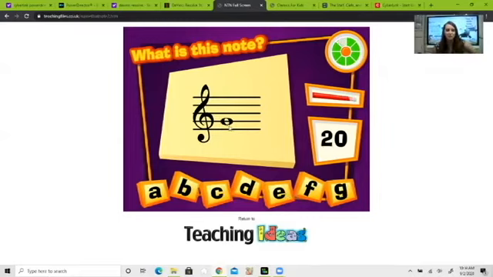Excellent. All right, what's that? Every good. Good job. All right, every good boy. All right, there's that one again. What is it? E. Okay, every good boy does. Awesome. All right, now it's a space note. What's the word? So if the word is face, what's that bottom note? F, because he's in the bottom space. All right, so let's go through our word.